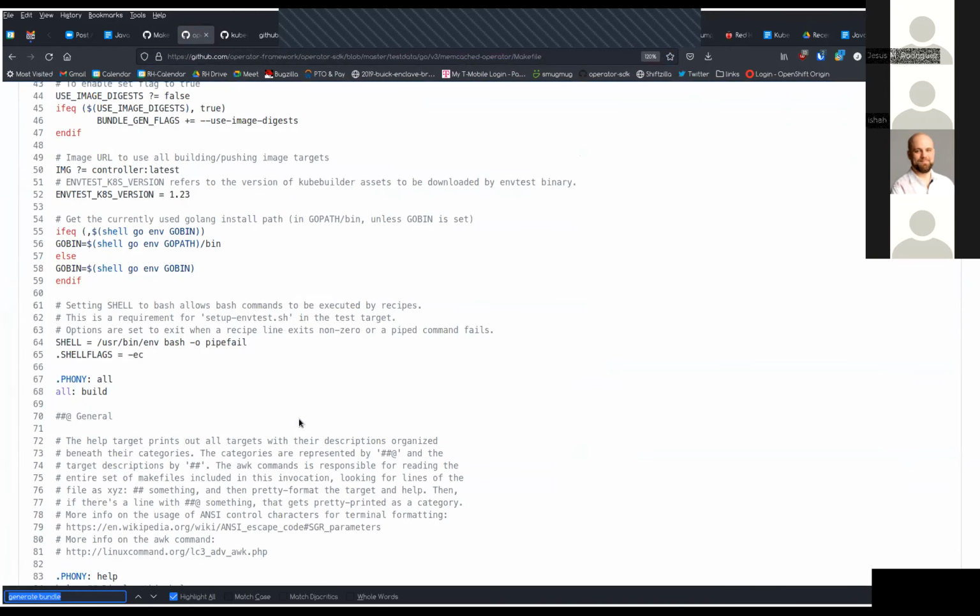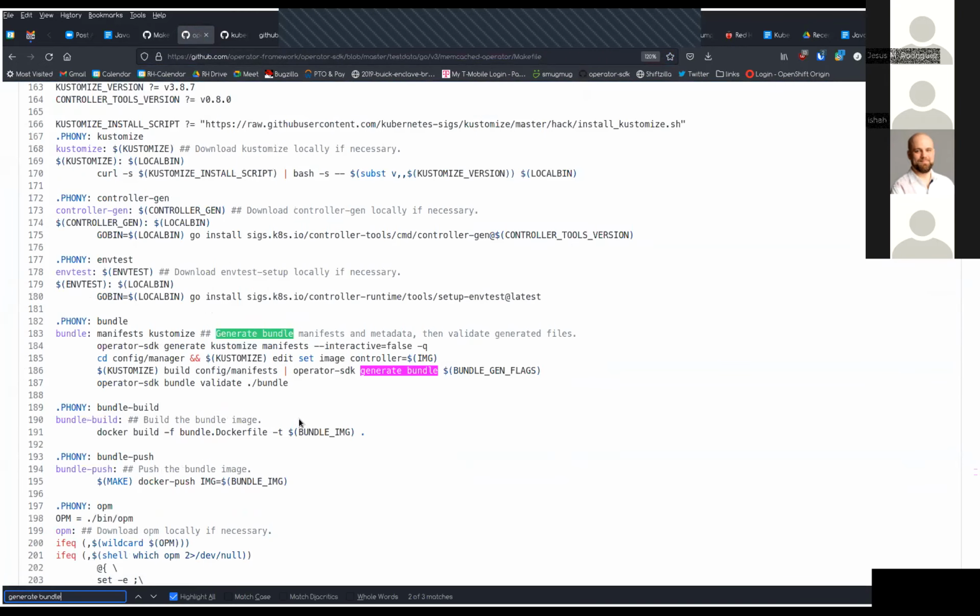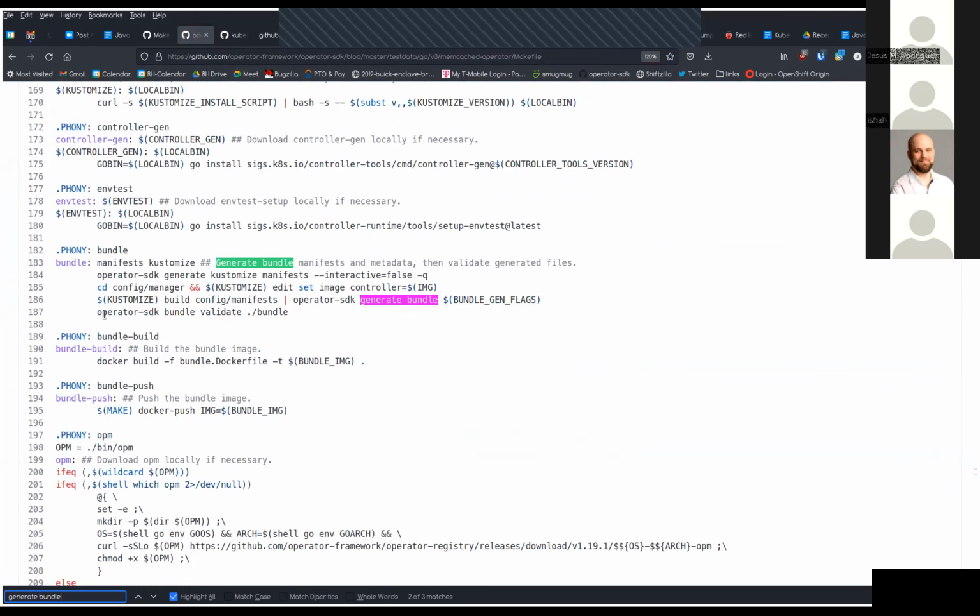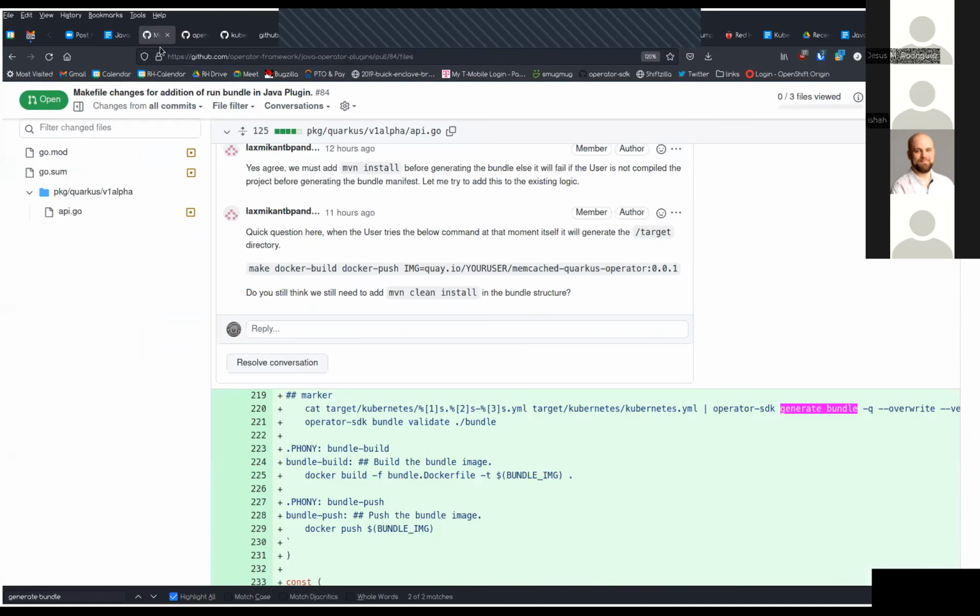Yeah, this is what we're doing in all of the other projects, because we're relying on Kustomize to do it. Now, generate bundle doesn't care. That's why since we don't have Kustomize on the Java side, the intent was, okay, what do we have? We already have these files.